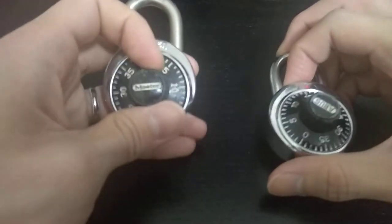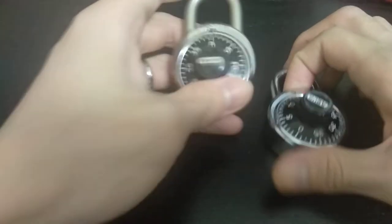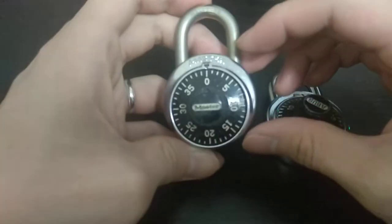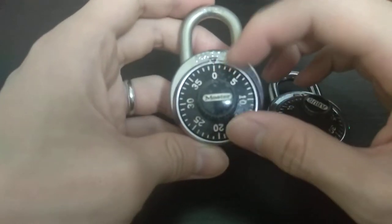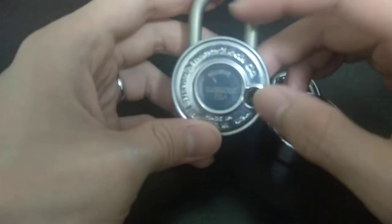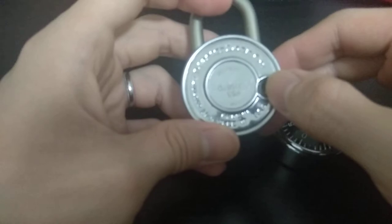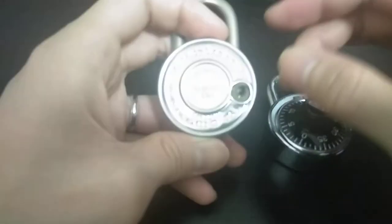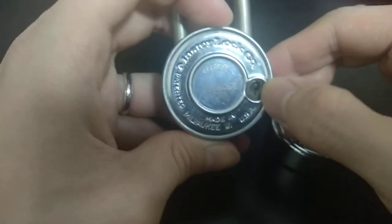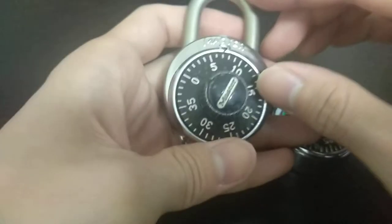However, there are ways to open it through various bypasses. So this is a Master dial combination lock. I think this one, most people will be quite familiar with it. Typically see it on school lockers, gym lockers, and so on. A lot of these locks actually have a master override key behind. This is so that if, let's say, somebody in school loses a combination, the school can just open it up with the master override instead of having to cut open the shackle.